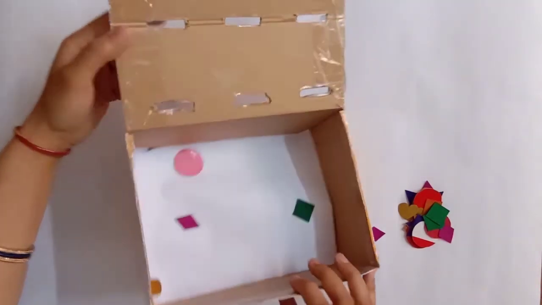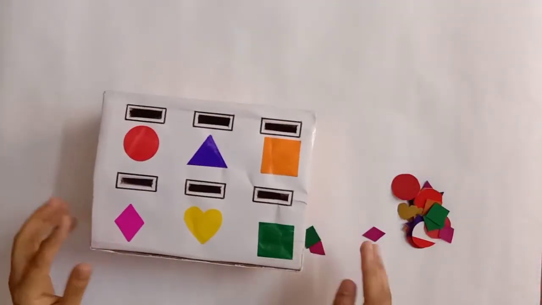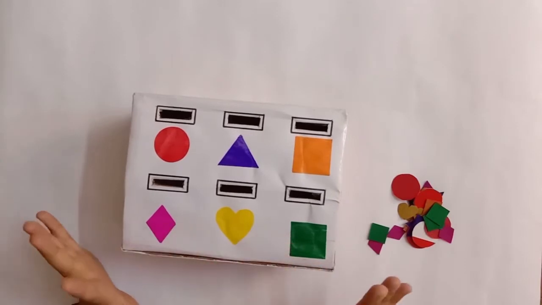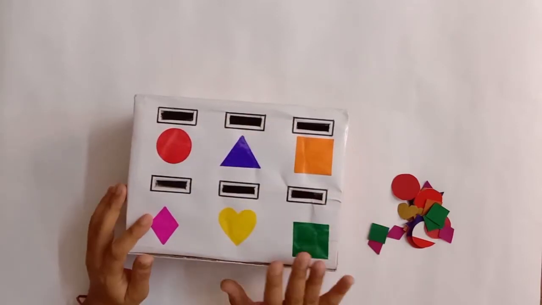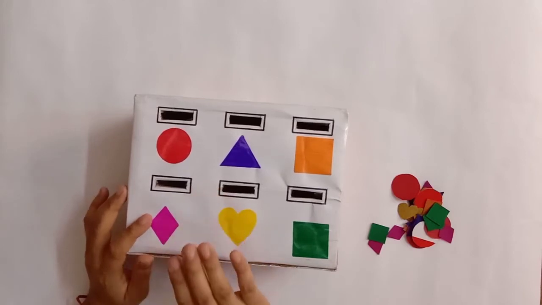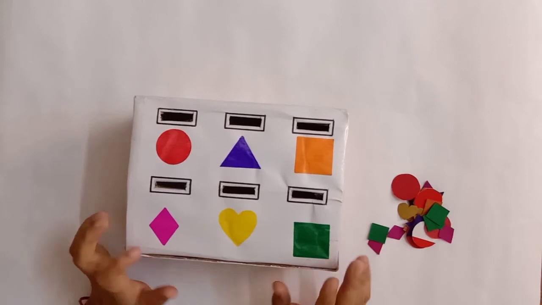So like this I can use this box multiple times and very easily. Here on the top cover of it I'm using a transparent tape so the child is not able to spoil it very easily and I can use it number of times. So this is a super activity for the child.